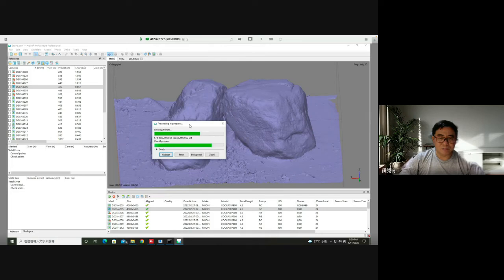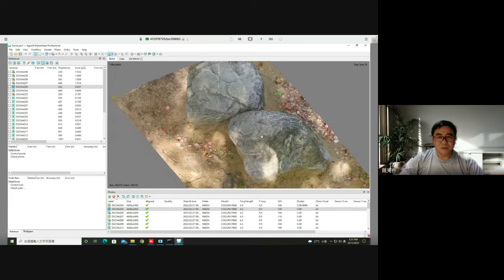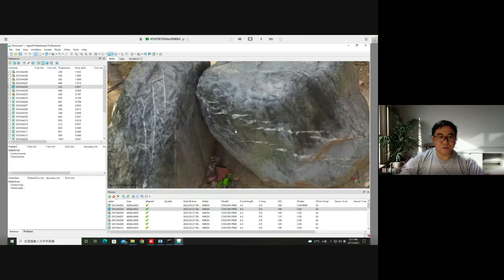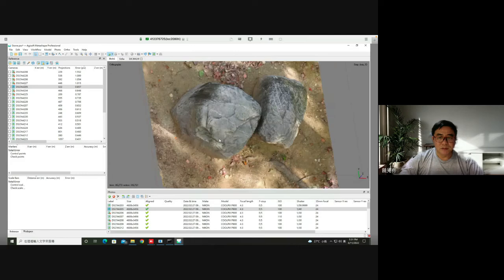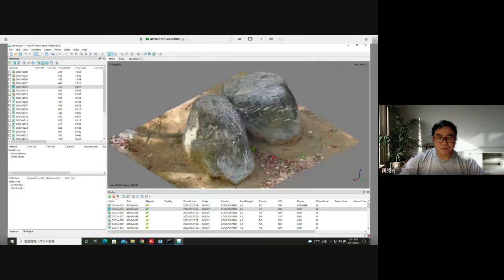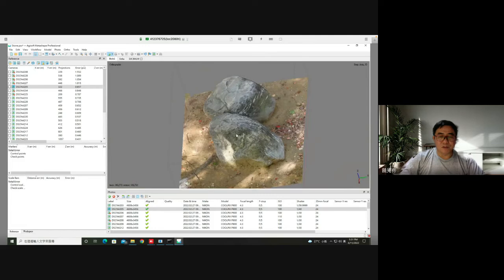So anyway, it should be balanced between the number of meshes and also the texture. Okay, you can see here we can observe the model textures. But if you look closer, it's not clear because we only utilize 1,000 by 1,000. So you may need some experience to define a suitable texture size. Right now, for practicing, we will not utilize too high a resolution. Anyway, for practicing, I think that is sufficient.